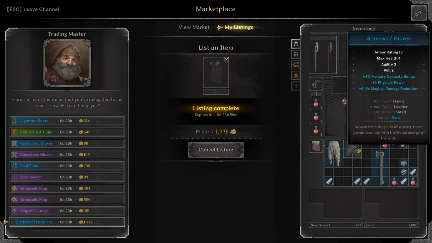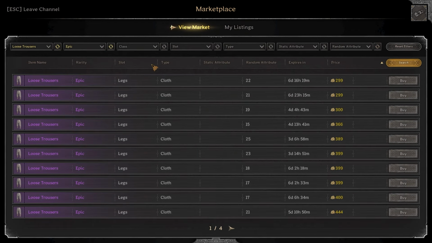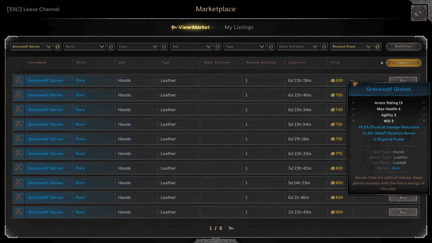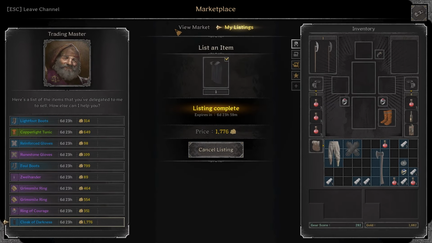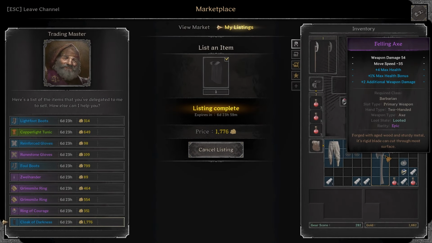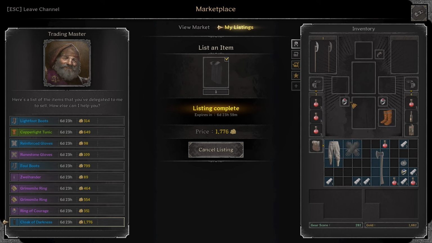300. Not too shabby. And then Grave Wolf gloves with physical power. I don't think I've ever seen these before. I don't think I've ever had my hands on these before. 449 for base? That's pretty good. 700 just for one physical power? These guys got two. Oh, we're talking 1,000 gold. See, it's so easy to make money going in like this.